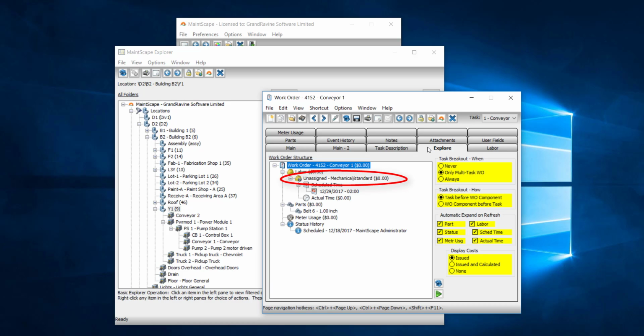Notice that this work order requires a single person to work on it. The person should be a mechanic, but an individual is not yet assigned. The work order also requires a single part. MaintScape work orders can, of course, accept multiple labors, each with multiple hours and multiple parts. We will look at the work order window in much more detail in subsequent videos. For now, we will close the work order window and return to MaintScape Explorer.